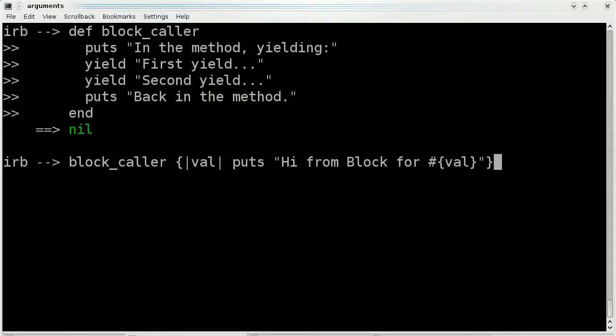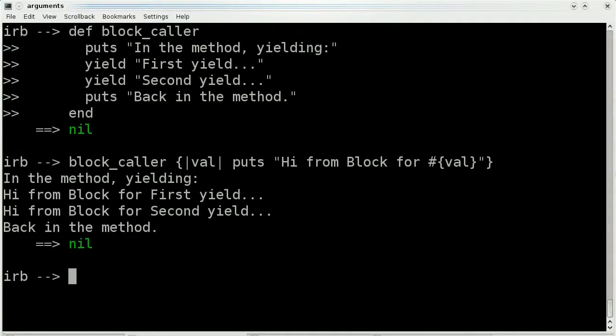The next thing is, as we discussed, blocks can accept parameters. So in this new version of the method, you can see here I'm passing a parameter to the yield call. Otherwise, it's basically the exact same thing. But this time when I pass the block, you can see here it's expecting a value inside the pipes, and it's just going to print out "hi from the block" with whatever value is passed in.